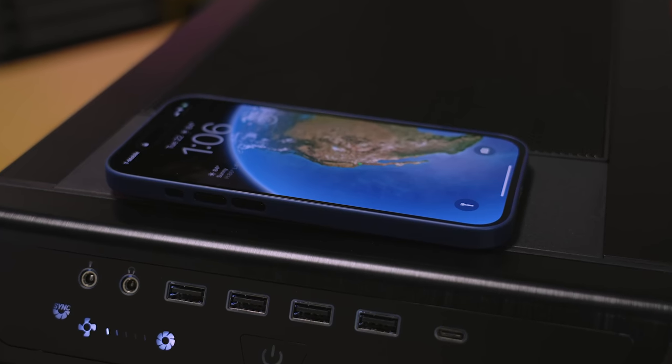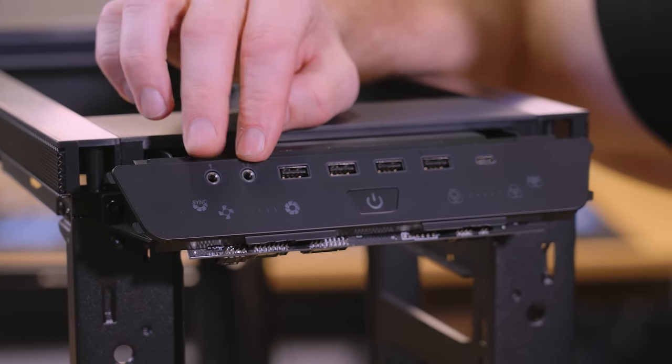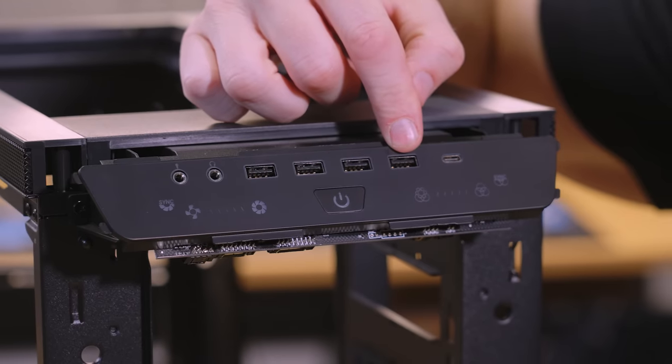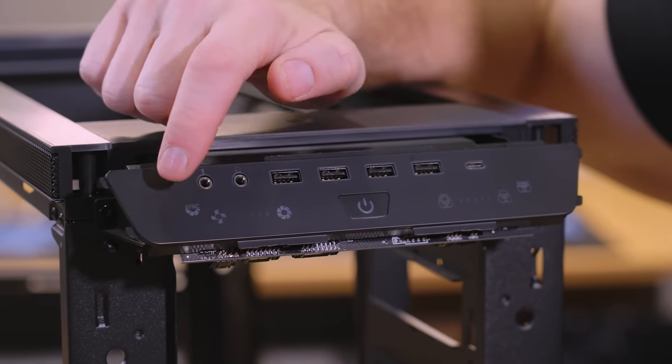Nice. Now the front panel, you have a dedicated microphone and headphone jack. So instead of it being a combo, it's a split. These are the USB 3.0, a USB-C, and a physical power button. Everything else on here is actually touch.